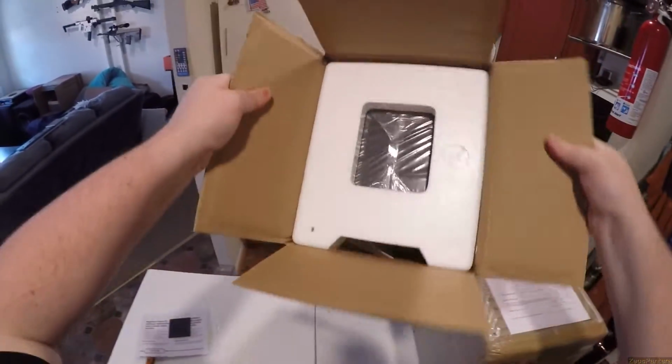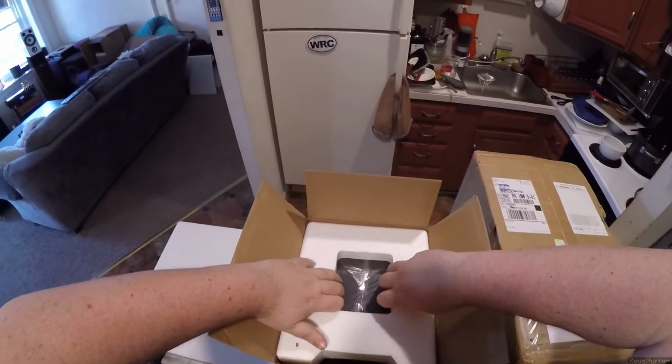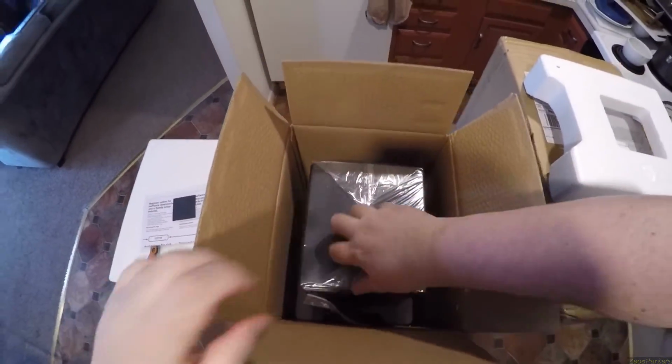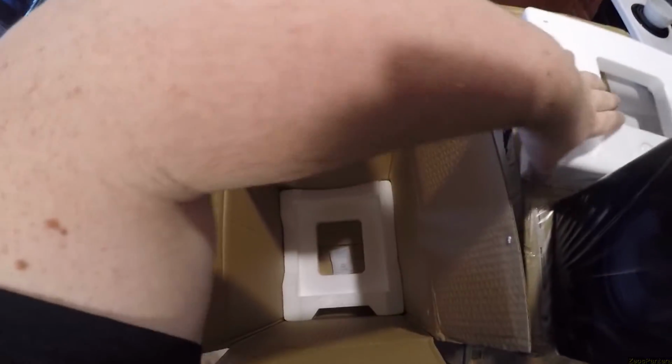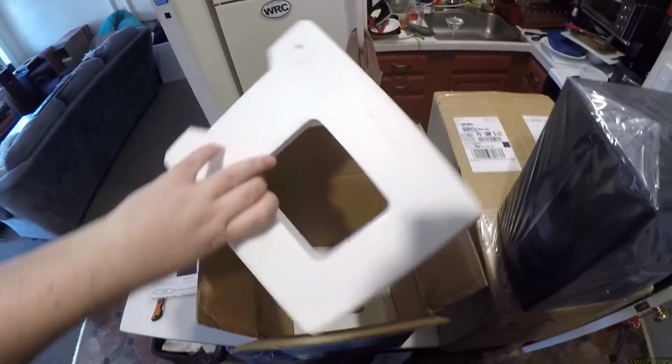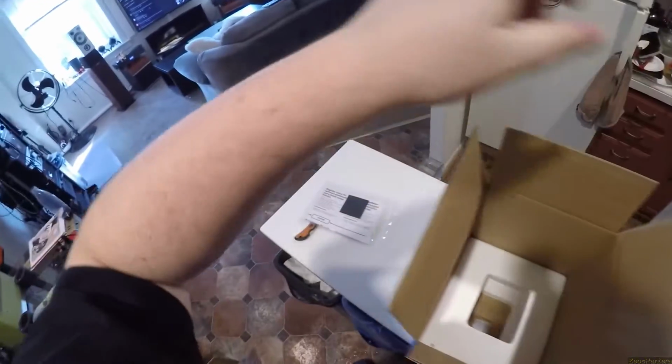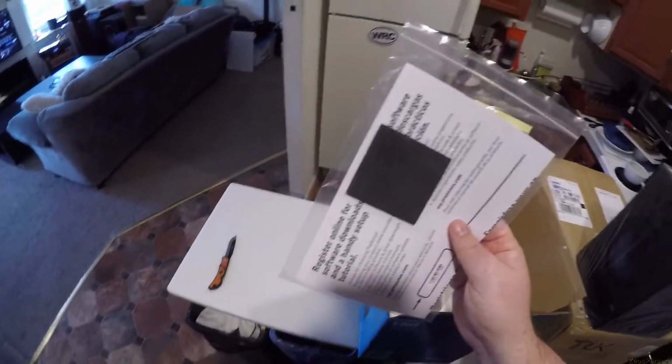Ah! That's right, cardboard cuts are my favorite type of paper cut. Well, luckily they're not super big. Anything in there I need to care about? No? Good. Put you down. Anything in here I need to care about other than foam feet? No? Good. Look, we're keeping it nice and organized.